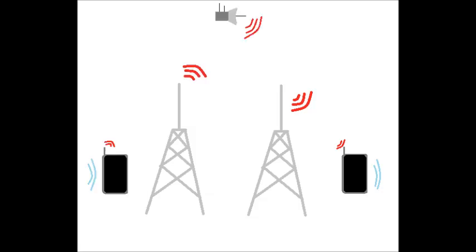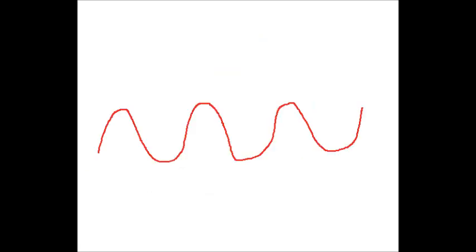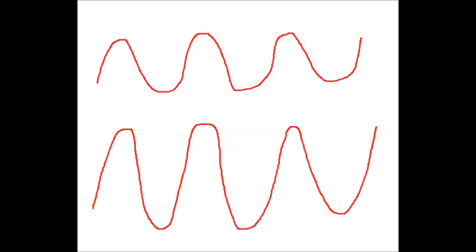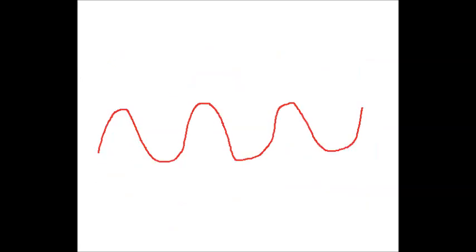To keep the calls from getting muddled up together, cell phones and towers will use different frequencies or wavelengths to send the call in. Since radio waves are waves, the waves can be different sizes, much like the ones you see on the beach. Conversations sent on different frequencies won't be confused with each other, and calls on the same frequency will be bundled together so that if one person says something, everyone else on that frequency will hear it.